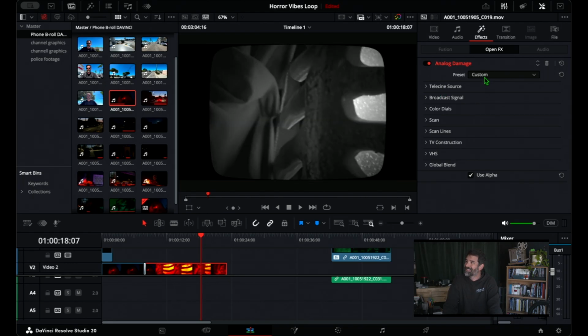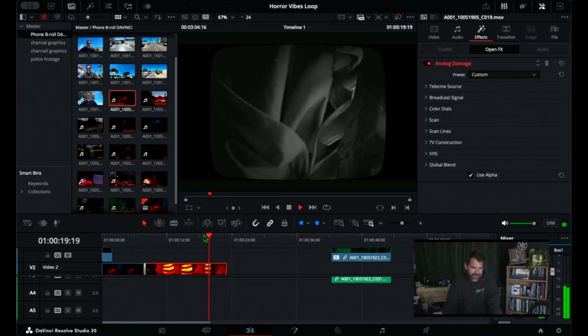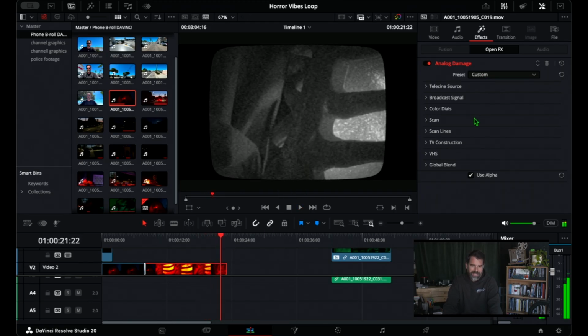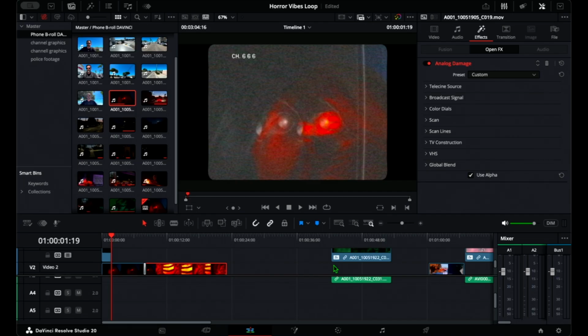But yeah, we have this 1960s kind of black and white look, which I really like for the high contrast. What I wanted to do was try to make it feel like it was from a lot of different time periods. So I wanted to play with the past, and I wanted to play with the future. For me, this was just an experiment to see what I could do with all of these different filters. What could I do with an iPhone? Could I make you feel uncomfortable? And then if you see up here at the very beginning, it's like you're watching a TV that's coming on for the first time. And then I played with the little 666 for Halloween. But let's check it out.